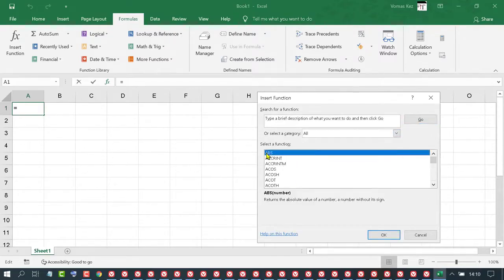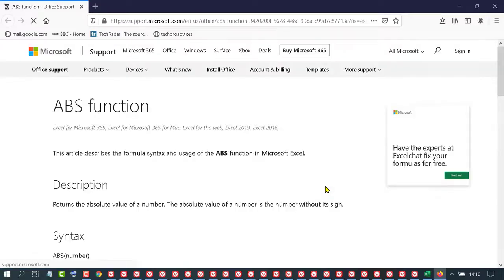Now in all, so the first one is ABS. ABS returns the absolute value of a number without its sign. Click on this one to know more information. This article describes the formula syntax and uses of the ABS function in Microsoft Excel.